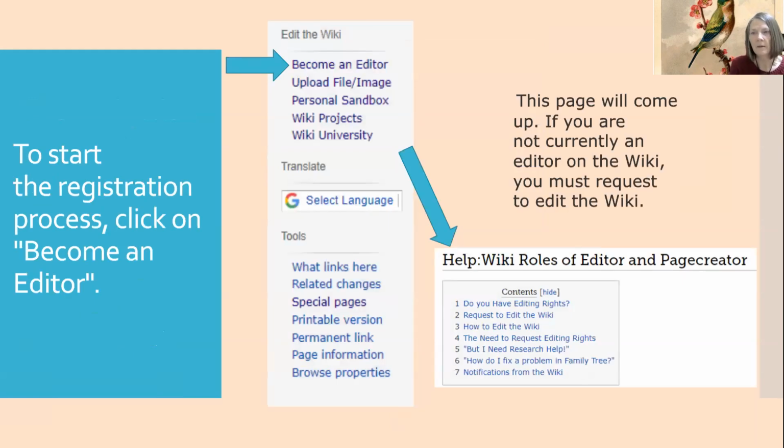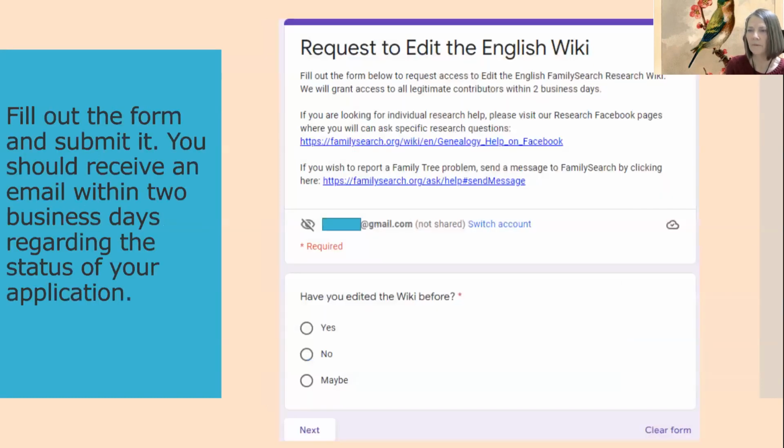So if you want to become a wiki editor, you start the registration process by clicking on that link in the left-hand navigation box, become an editor. And then this page will come up, help, wiki rules of editor and page creator. You have to request to do this. You can't just do it. So you go to that page and you read through this page, and it will give you a lot of information about how to do this.